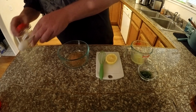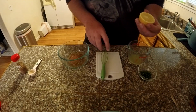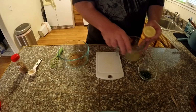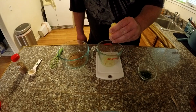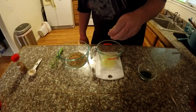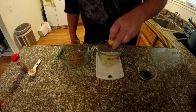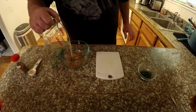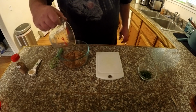Next thing we need is a 1/4 cup of lemon juice. Use fresh squeezed lemon, it's just better that way. I've already taken some lemon juice and squeezed it, so you guys don't have to watch me forever do that. But that's right about a 1/4 cup, and it took about 2 medium-sized lemons. And then we're gonna go ahead and pour that in the marinade. I see I left a couple seeds, so we'll make sure we don't pour those in there.